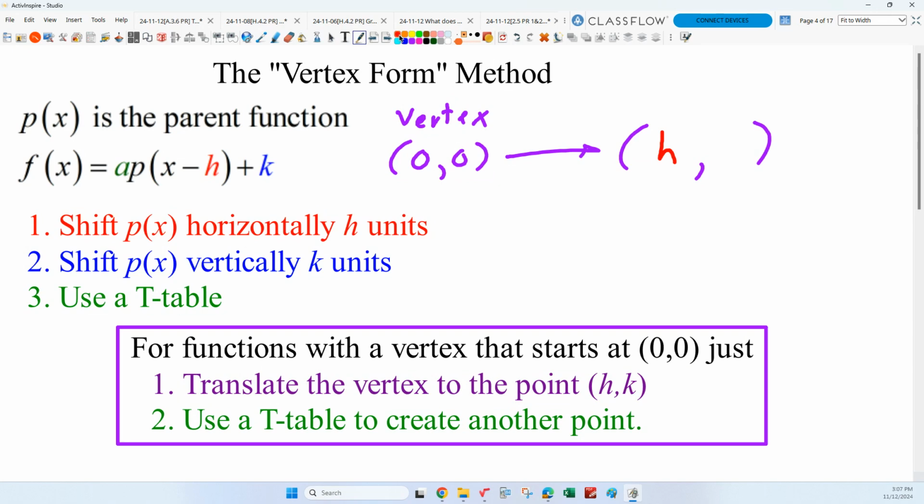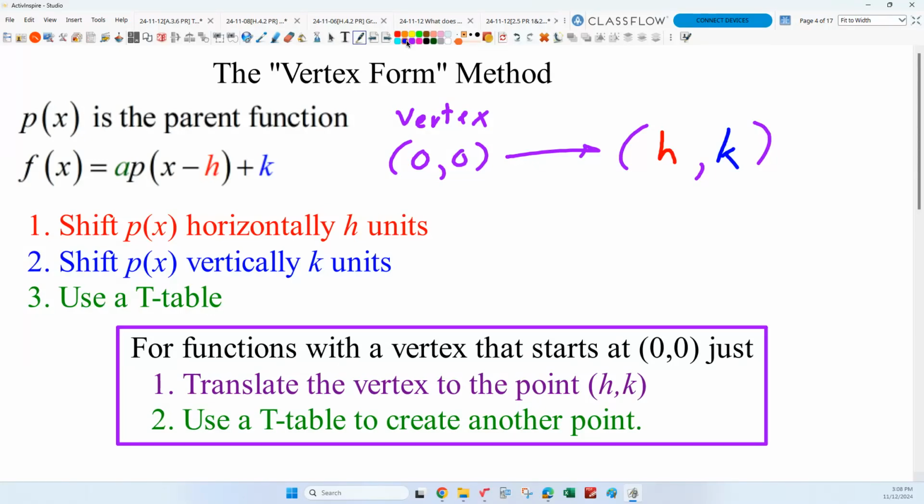Does that make sense? Okay, using the same logic, if we're going to slide the whole graph vertically a distance of k, and the y-coordinate of the vertex starts off at 0, doesn't it just end up at k? Yep. So then h and k, we don't even have to think about them as translations. We can just think about them as the coordinates of the vertex of our graph. And we can do it in one step instead of two.